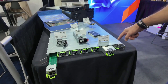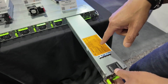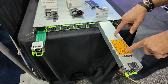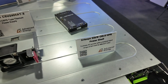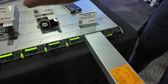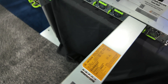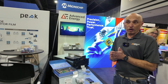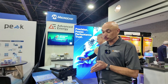This is an 18 kilowatt power shelf. Each module is 3 kilowatts, and 3 times 6 gives you 18 kilowatts. If you use 5.5 kilowatt modules, you're looking at 33 kilowatts. By the end of this year, AEI is going to more than double that — these modules will be 12 kilowatts, so this power shelf will give you 72 kilowatts. Put three shelves in a rack and you're looking at about 200 kilowatts — the building block for the 1 megawatt rack that NVIDIA and others are targeting.